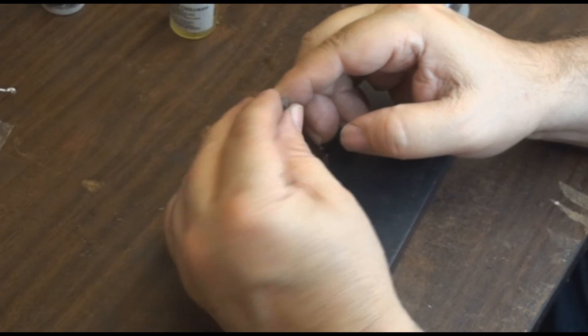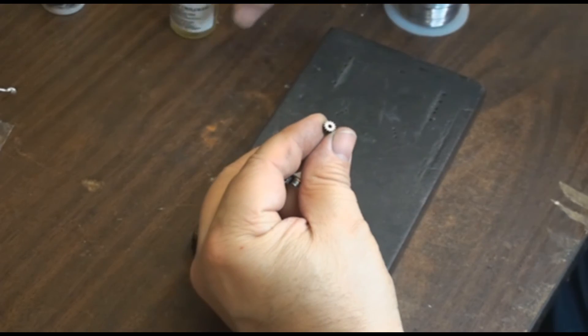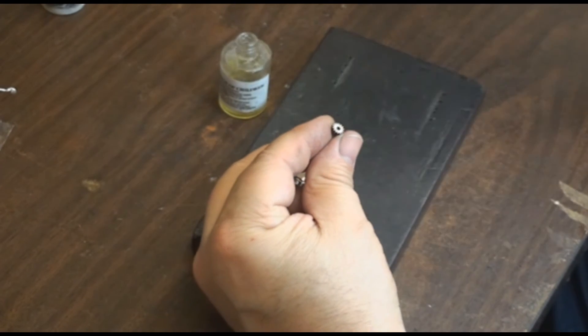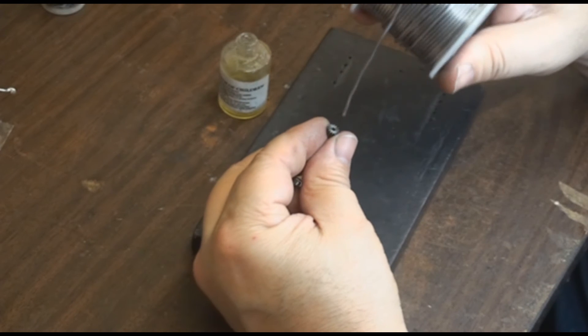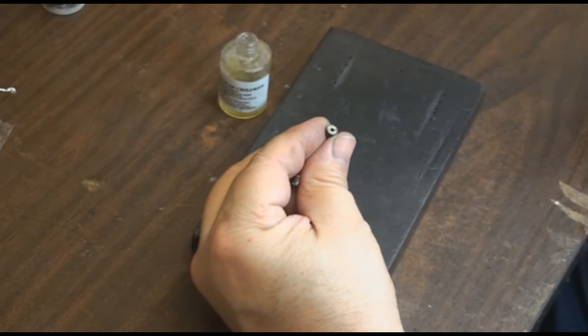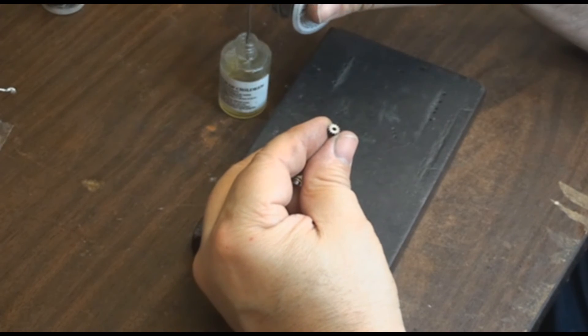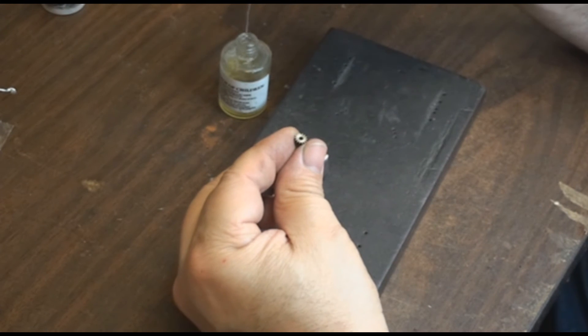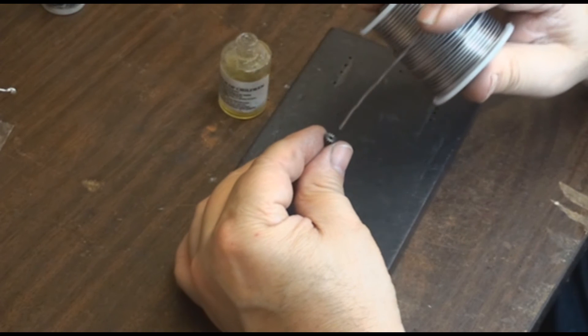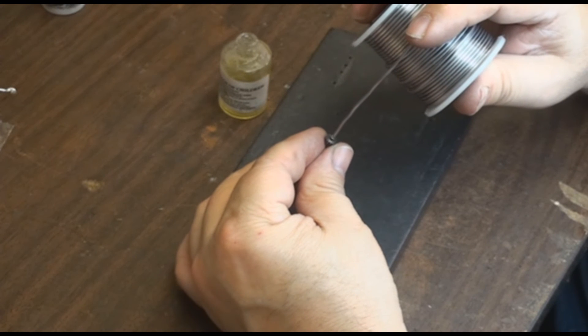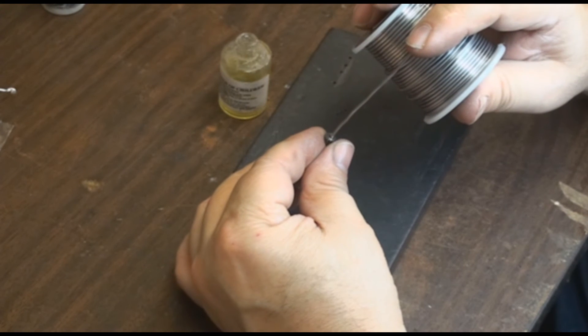So we want to put the acid flux down inside there very carefully because if you get it on the teeth outside, or if it flows on the outside, wherever you put this is where the solder is going to go. So the only place you want that solder to go, just barely get a little bit and then put it right down in there, and that's the only spot you want the solder to go.